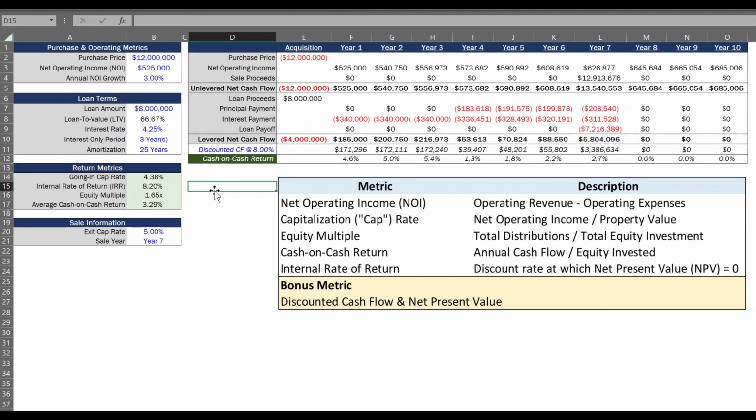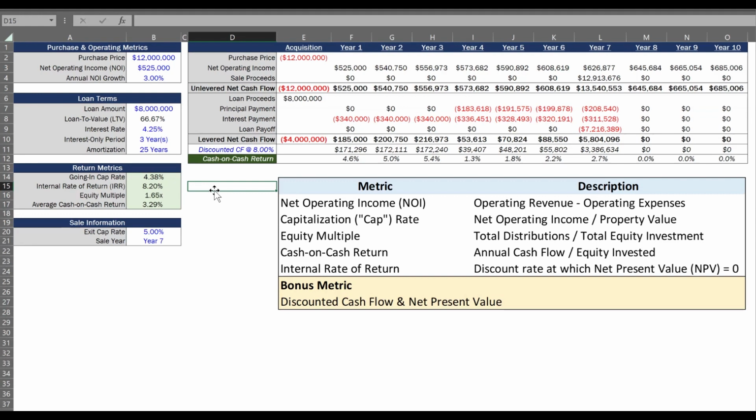Moving on to cash on cash return. Cash on cash return is a measurement of the amount of cash a real estate investment generates compared to the amount of cash invested in it. All right, so it's calculated by dividing the annual pre-tax cash flow generated by the property by the total amount of cash invested. And this metric allows for a quick and simple comparison of cash flows generated by different properties.